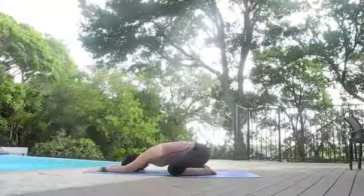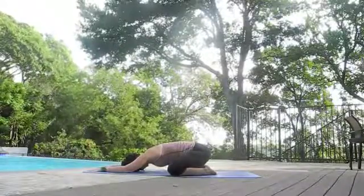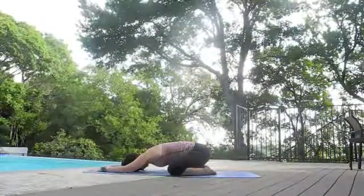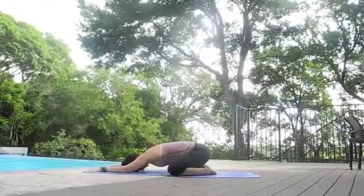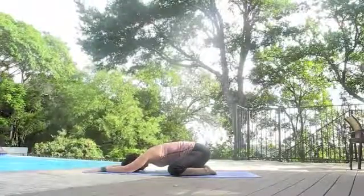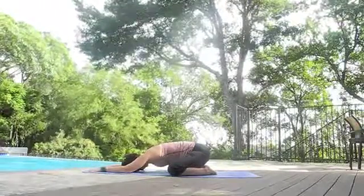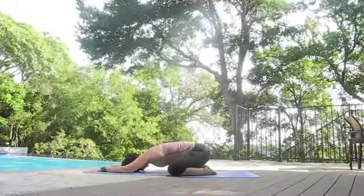Starting to let go of whatever stress or anxiety is going on in your life in this moment. And just let that go all out of your third eye and your forehead into your mat. Taking some nice cleansing exhales, full deep inhales.